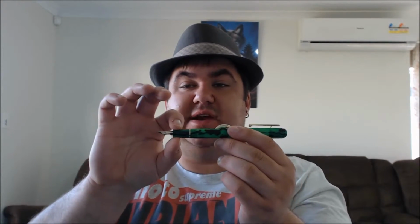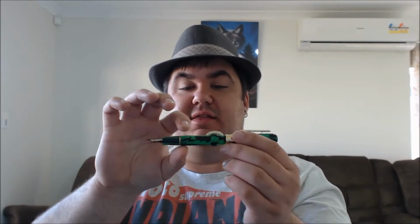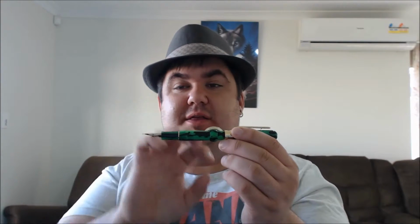Some dimensions for it: capped, it's 141 mil. Uncapped, it's 128. Posted, it goes up to a fairly sizable 163 millimeters. The grip starts at 10 mil, and the barrel goes up to about 13 mil in the middle there. So weight-wise, it's a decent pen. It's just over 31 grams with the cap, and 19.5 grams without the cap.